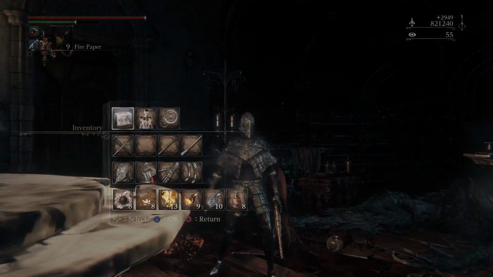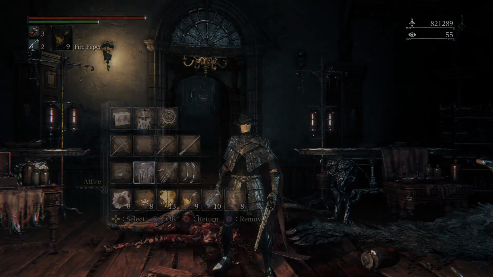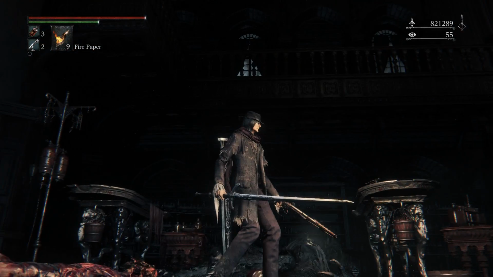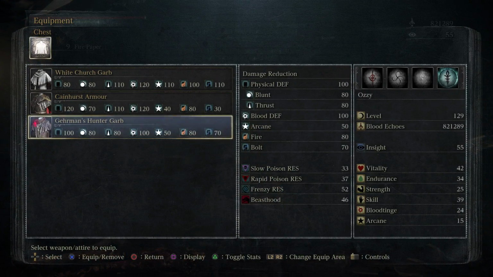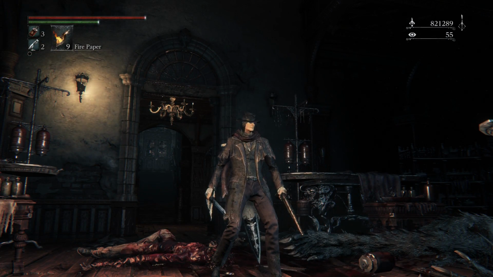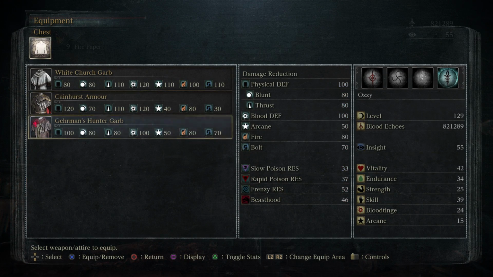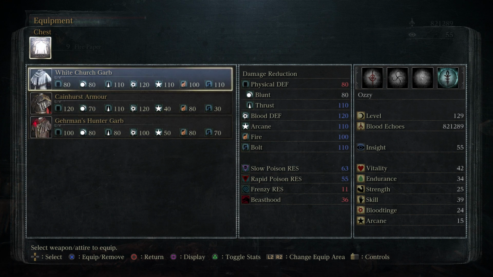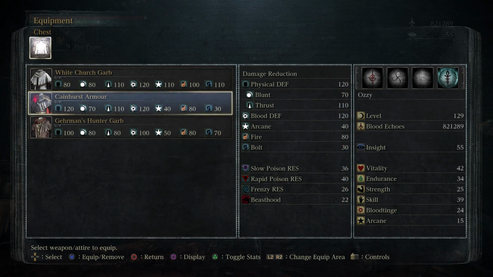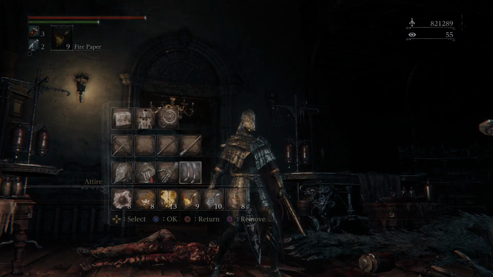Once I beat this guy up, I'll show you what I get with the Old Hunter badge. With it, you get Gehrman's Hunter cap, his Hunter garb, and Hunter trousers. You don't get any gauntlets or whatever, so this is just Gehrman's stuff. It's pretty standard defense, the same sort of deal as the standard Hunter garb you get, except I think it has different stats elsewhere, and it has really high resistance to Frenzy and Beasthood, for instance. It's generally pretty well balanced, but obviously not as specialised as, say, the Cainhurst set, which I prefer for the physical damage reduction.